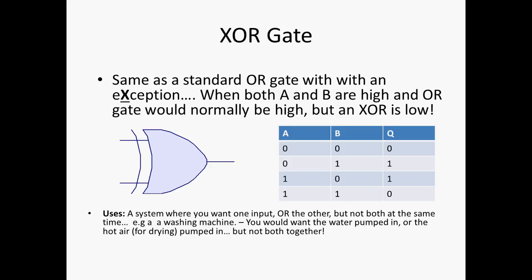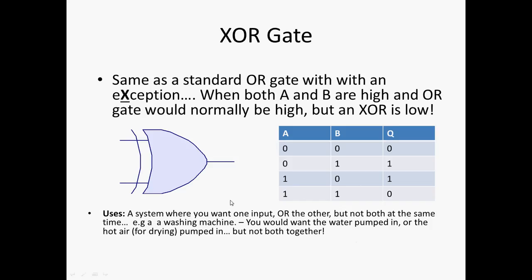So if you had a sensor detecting water, giving an on signal, and you had someone press the button to turn on the dryer, you would want to shut that off. You don't want water and the fan, hot air, blowing water around. That's going to be bad. So you could have that kind of logic system in a washing machine to shut it down. They are used in all sorts of other things like calculators and computing, but I don't want to get into that. This is already long enough as it is.